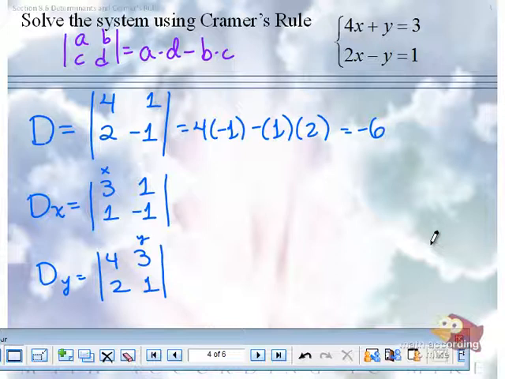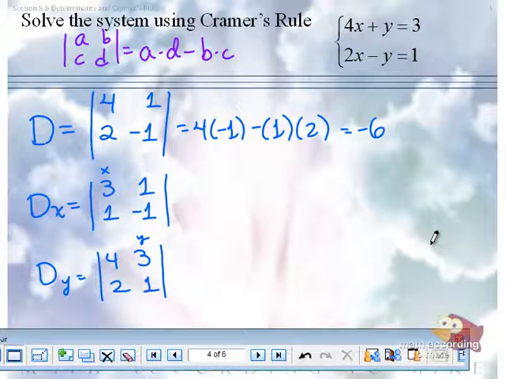Now, if this value is equal to 0, you stop and you say Cramer's rule can't help you. You'll have to use a different method. I think it typically does mean you are in a special case, whether that's no solution or infinitely many solutions, but you'd have to use a different way of doing it. Your elimination or your Gauss-Jordan, any of those are fine. You can't use your inverse, though, because if the determinant is 0, then it doesn't have an inverse. So try your elimination or your Gauss-Jordan.